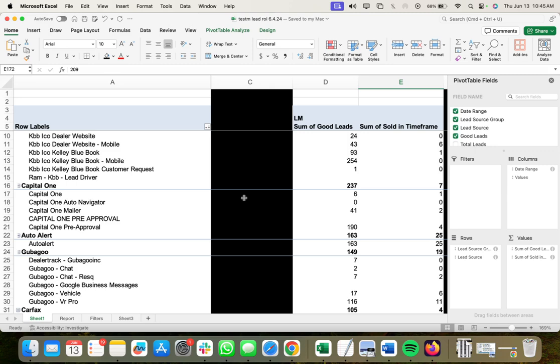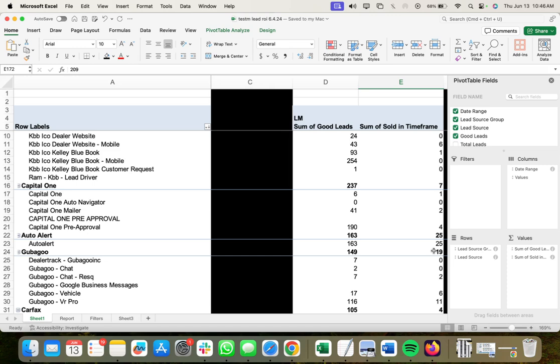But this is where we start from a marketing perspective. I'm going to give you the analysis right here. Goobagoo is something on the website. It's a website plugin for those of you who are not familiar. It's a chat plugin for automotive dealers specifically. Goobagoo takes over call to action buttons on the dealer's website. So this is one of the main points of our campaigns. We're driving people on our digital campaigns, specifically Google, to where Goobagoo is. Goobagoo is that lead capture, right? So in this instance, there's 149 good leads that brought in an attributed 20 sales or 19 sales.